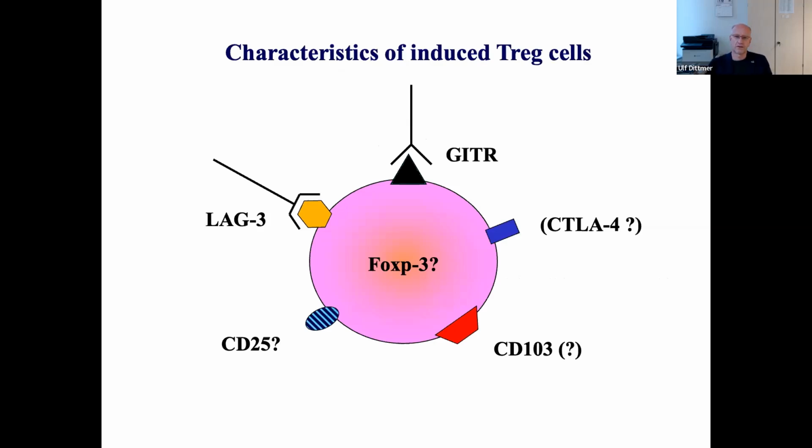So what are their characteristics? And here it's even more complicated than in the natural Tregs because they have a number of markers, but they are also shared with some effector cells. Most of them are FOXP3 positive, but not all of them. There are some FOXP3 negative induced Tregs. And they are not all positive for CD25. So that's not an obvious marker for this population. So they are hard to define. They mainly have to be defined by their function and cannot be defined by molecular markers.